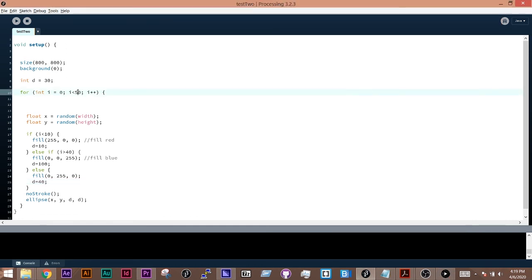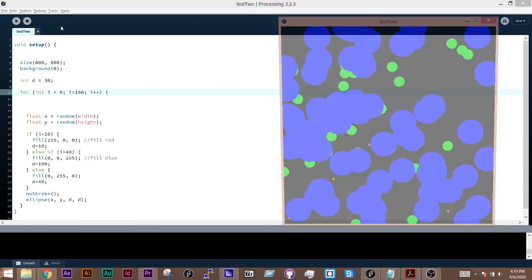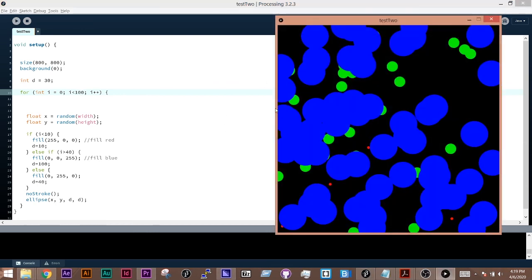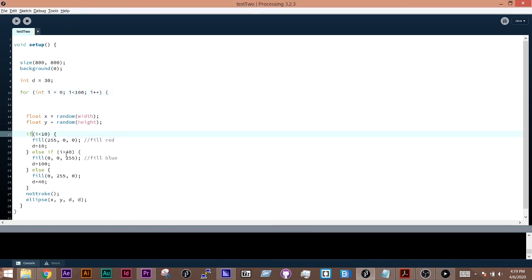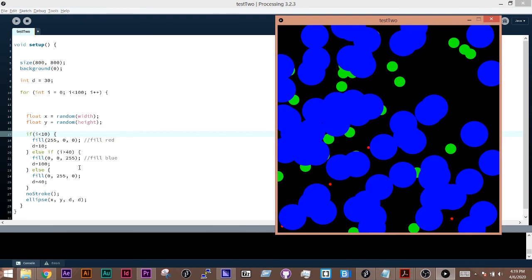What if you change this to 100 times in here? It's going to increase that amount of blue because they're going to get a lot more over 40. So you can see how this will start to work when you use if statements. They allow for a lot of control, but also a little bit of randomness as you'd like.